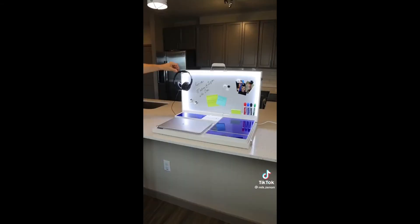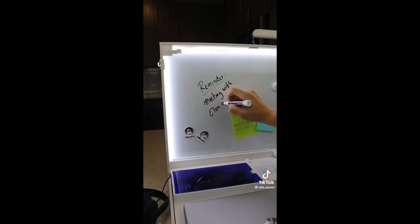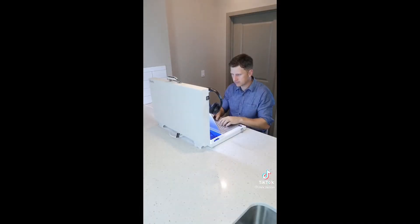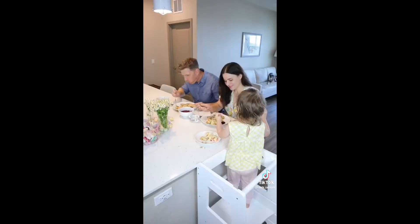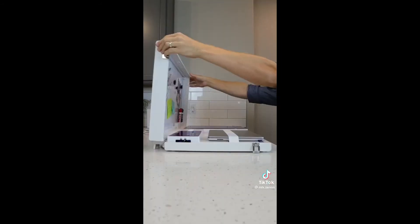Amazon home office hacks: if you work from home but don't have a dedicated office space, this workstation could be a game changer. You can charge everything, control LEDs for conference calls, keep notes on your magnetic whiteboard, and store everything neatly. You can work from any spot in your home — strap in your laptop, close it when you're done, and reclaim your space. Use it on your coffee table, dining table, or bed.